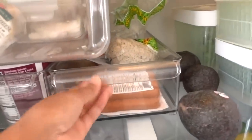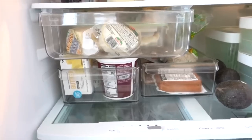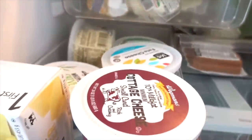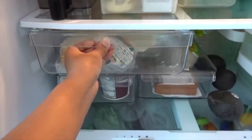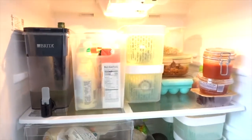We got meat, cheese, and butter. Listen, my husband buys a lot of cheese. I don't know what's going on, but this thing is full of cheese. Okay, I can't even get it out. Full of cheese, right? Oh my gosh, it's a problem. And then look here, full of cheese. What is happening? Kind of make some mac and cheese or something. But anyway, this looks so much better.